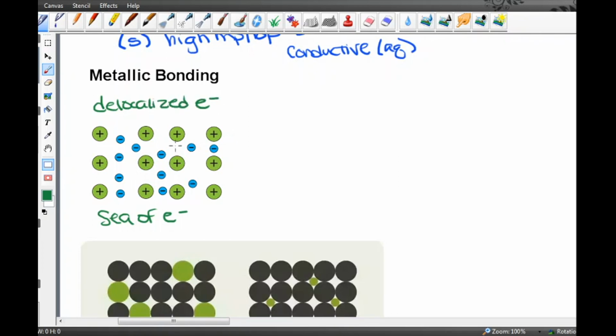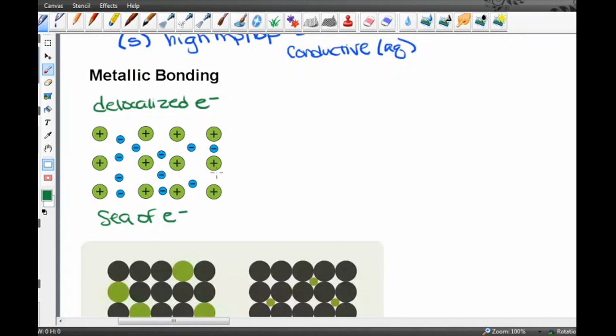These are delocalized electrons. These electrons are free to move around this structure. And I think the word bonding here is a little bit of a misnomer. Oftentimes, you think about bonding, you think of atoms of different elements being held together by a transfer or sharing of electrons. You can have what we call metallic bonding even if you have just a pure metal.